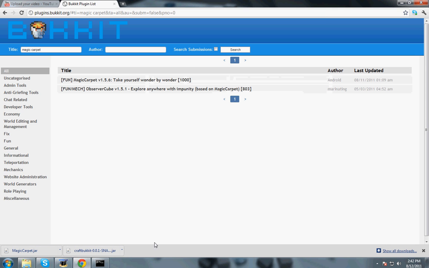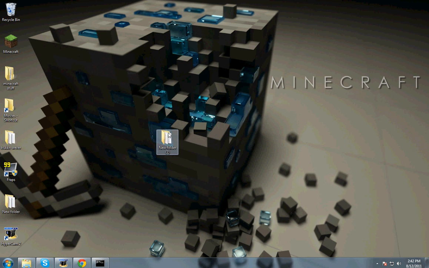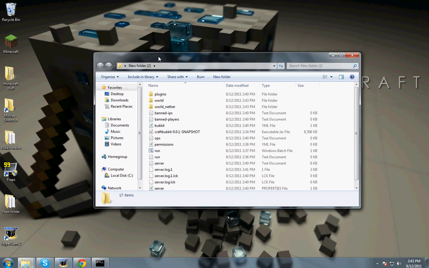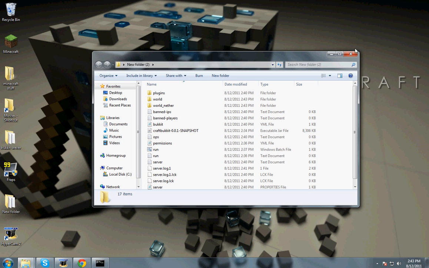There are different plugins where you actually have to go into the, what is it? It's not a jar file. It is a jar file. Where you have to go into that jar file right there. Not of Magic Carpet, but the Craft Bukkit jar file. That's for mods that really aren't endorsed by Bukkit. Like, there was the Plains mod. I tried it, didn't work. If anybody can see and if they can help me with that, I couldn't get it to work for some reason. But I think that's all, guys, and I'll see you whenever.